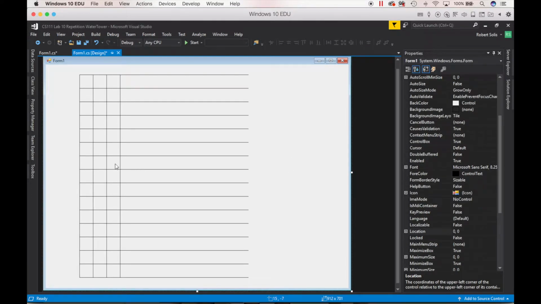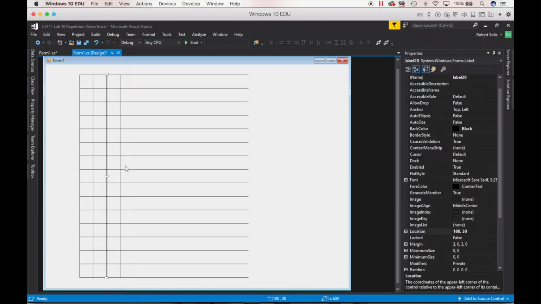Let me unselect and select just this guy right here. Where is that located? Okay, that's at 180. Now this guy over here is located at 140, and 140 plus 40 is 180. Oh my gosh, can you believe it? My eyeball actually worked. It's at 180. And look at the y-axis, it's at 30. So this is perfect. Wow, I can't believe it.